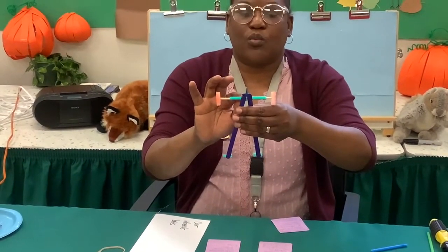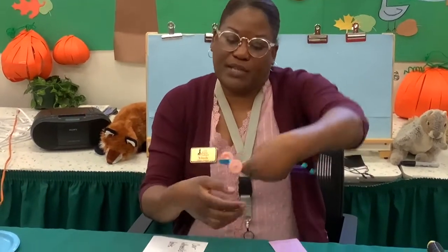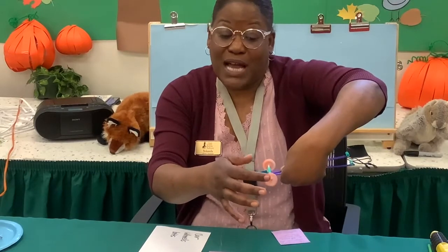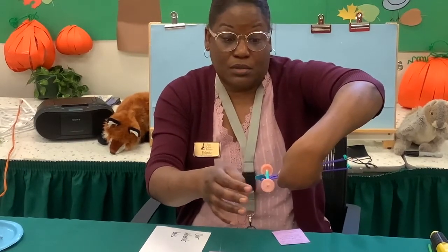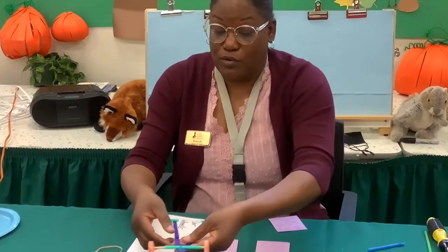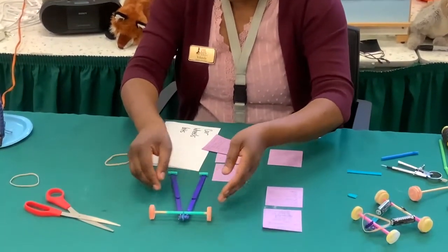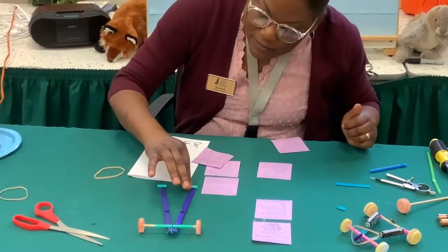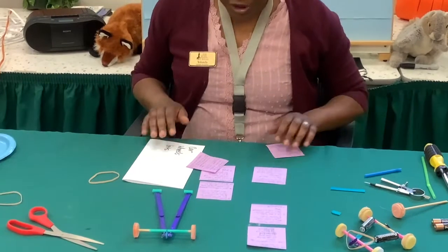And you can move it right up to the edge of that little piece right there too. And you want to make sure not to glue the wheels to the straw. Clearly that would impede the driving or the movement. All right, so we got that much going. So let's see. Okay, so that is dry now too.